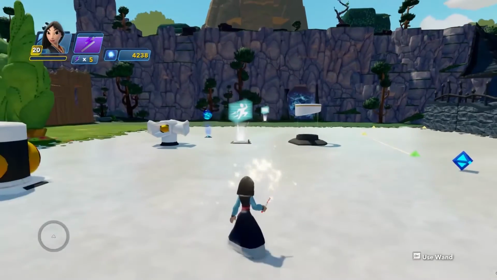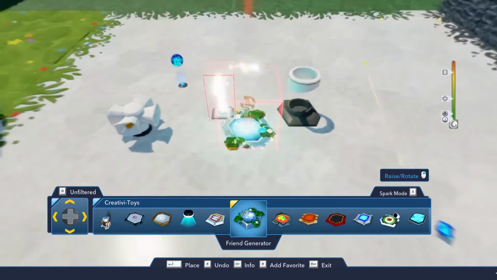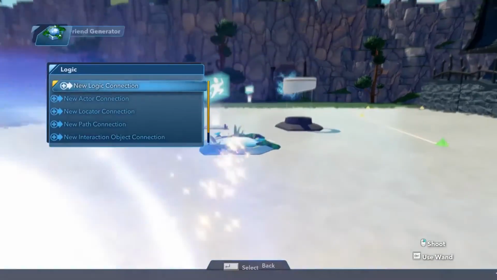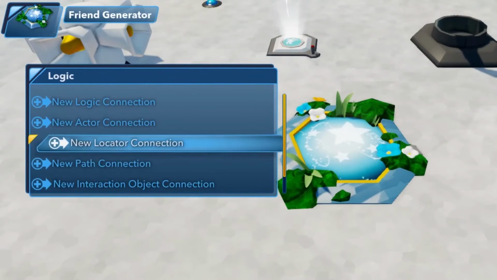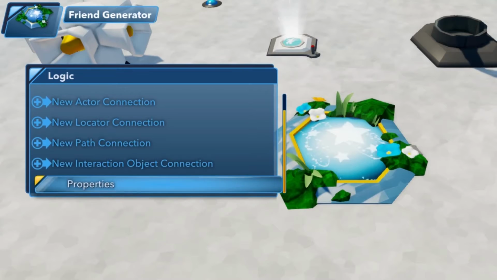Now, we're going to make friends. So we can actually make townspeople, and they work in pretty much the same way. So you can also attach them to paths, like new path connection. We can also use a locator itself so that they can appear in another way. New interaction object connection is mostly related to interior objects. So if they see a chair or a painting, you can actually tell them that when you generate them, go admire that painting or whatever. That's so cool. That's new to me, so that's awesome. Yeah, so now we will see what is actually different.